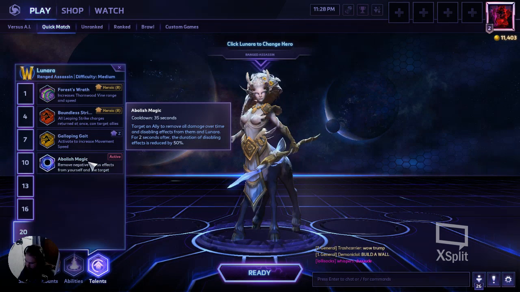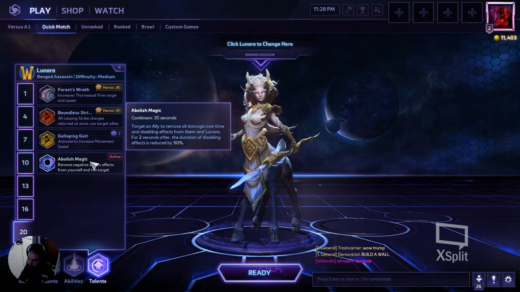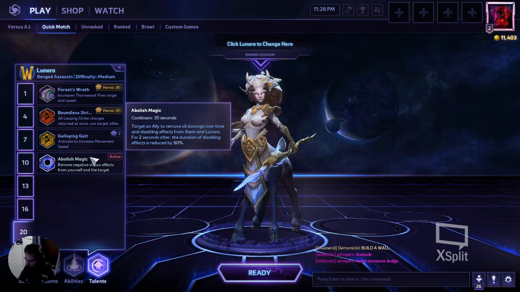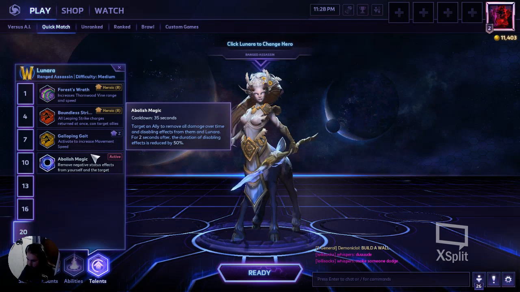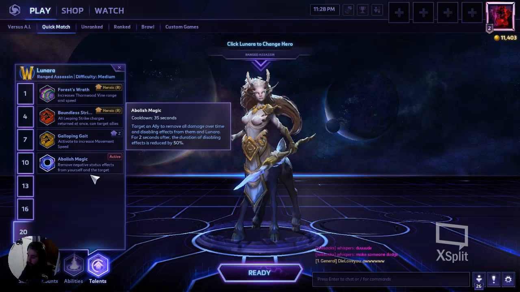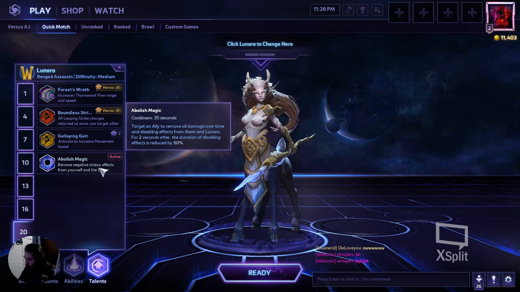Then you have Abolish Magic. You can dispel all damage over time and disabling effects from you, as well as Lunara. And then, for 2 seconds after, the duration of them is reduced by 50%. You have the only assassin with a cleanse.